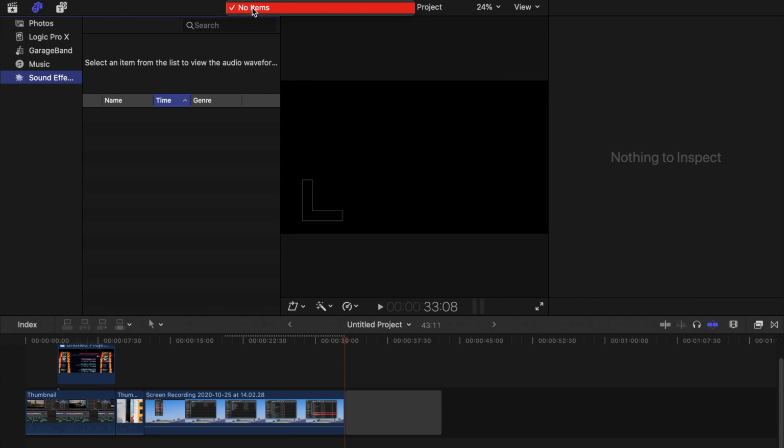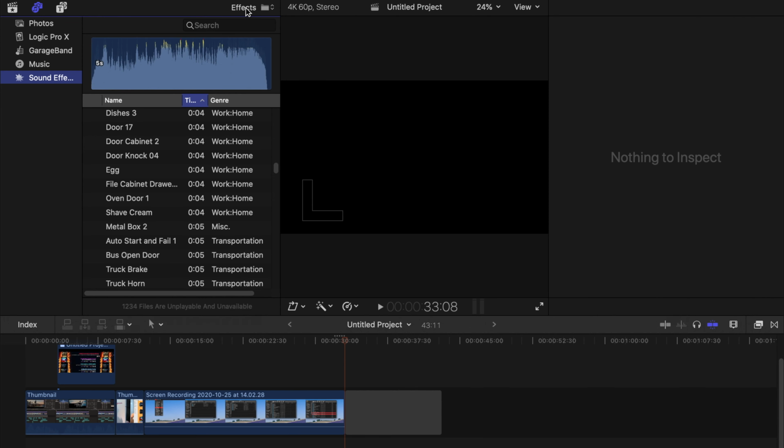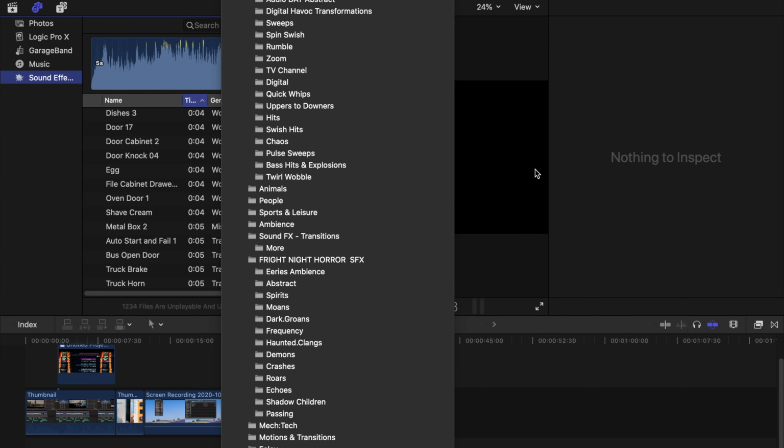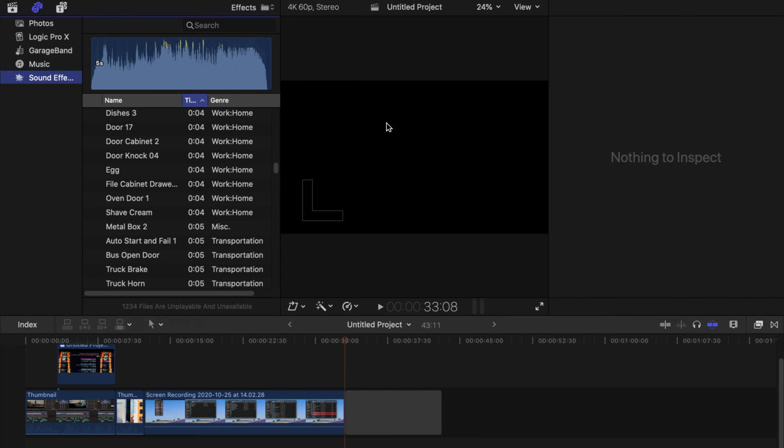there. Sometimes you have to wait a while for all the sound effects to appear because, for example, I have already installed way too many sound effects. So it might take a while. Don't panic when you don't see them. And to uninstall them is very simple. Just remove them from the Finder and that's all you need to do.